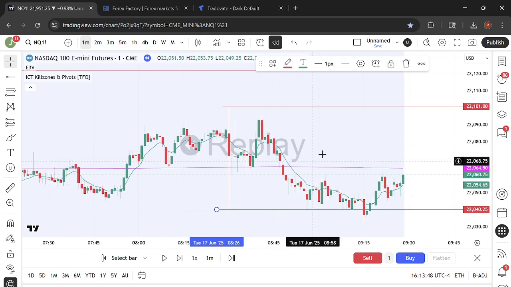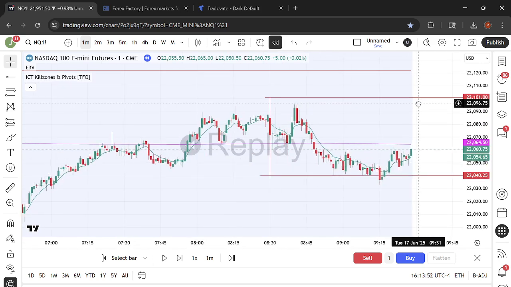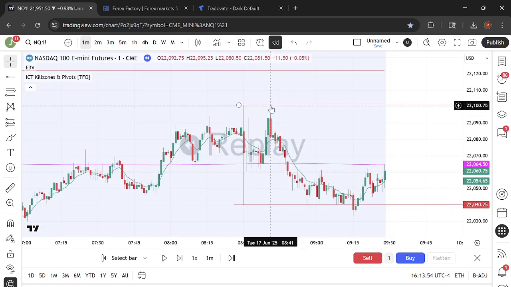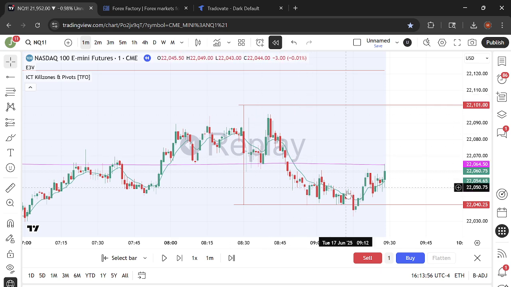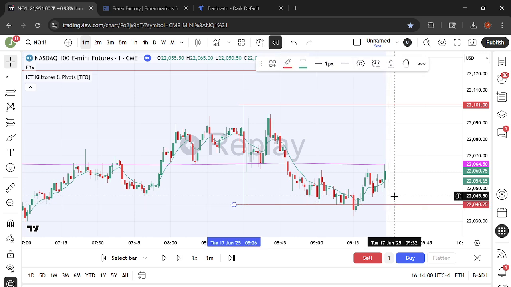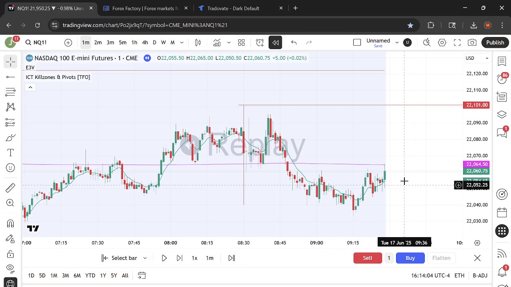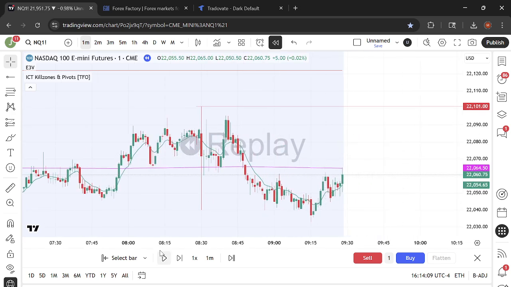So if this was the pre-market, I like to have these highs and lows mapped out from red folder news. And something that I see frequently, and this is some ICT stuff, is these levels act as decent support and resistance. So you see this came down and bounced here. And so that would be a resistance zone for me above, just a level that I want to be aware of. I'm not going to trade off of it, but it might prevent me from taking a trade.